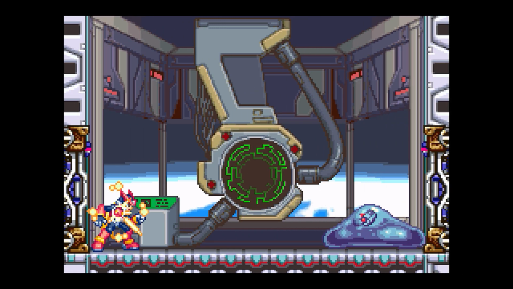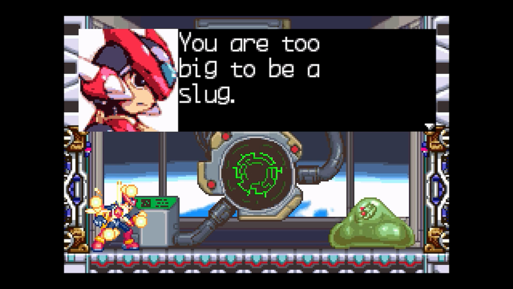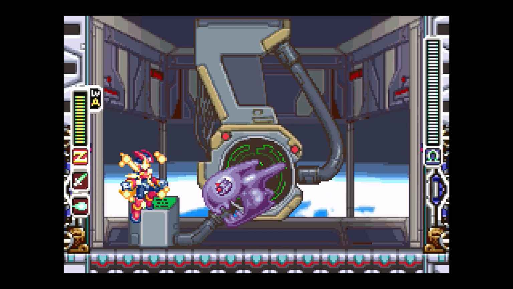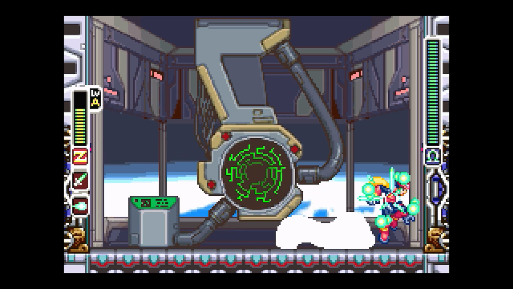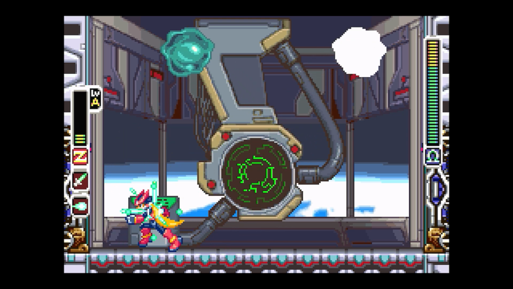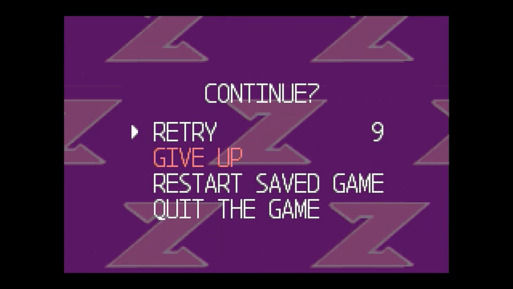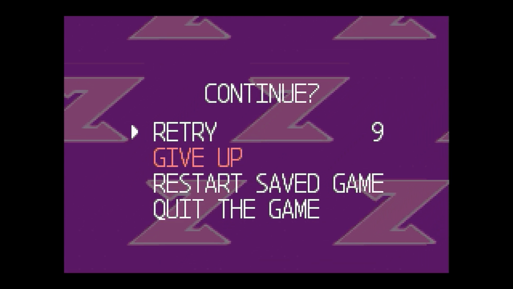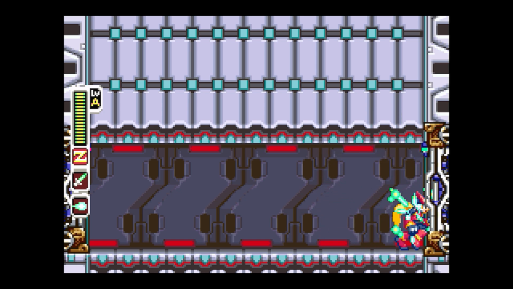I don't remember if this guy has an elemental weakness. I don't think he does. Yeah, it's Yellow Devil logic, like he's... Whoa! You know, let's just say fuck it. I don't want to retry. I don't want to do that again, like getting all the way up here and everything.